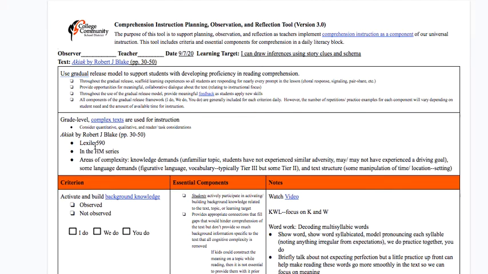Now, like I said, after I had found my complex text, the next thing I wanted to think about was how it connected to my curriculum. Our first power standard is describing character, setting, and plot events in detail. So right away, my first thought was I'm going to use Akiak, and I'm going to describe characters, since that's the first part of my standard. As I started reading through that lens, analyzing characters became very obvious. It even says right at the end of the story that Akiak was a courageous dog. I didn't feel like that was aligned with the level of complexity that I needed. If the story is just going to tell me or describe the characters in detail, then it probably isn't as complex as I need.